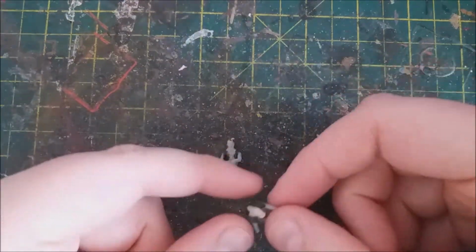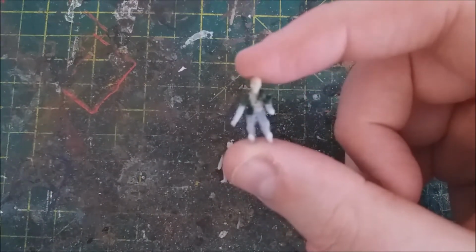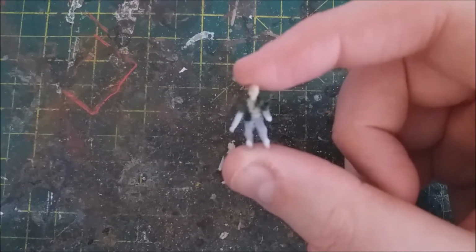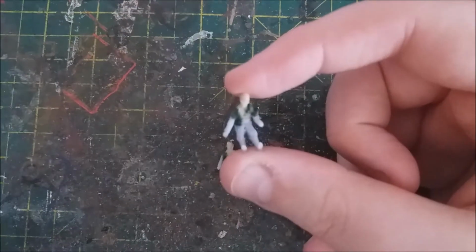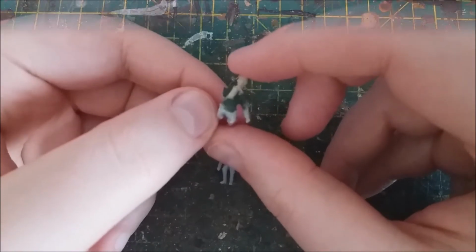So I use some green stuff to kind of fill in the holes and try to make them look a little less Frankenstein. And it does work, obviously without paint they just don't look that right, but once I've painted them they do look good.